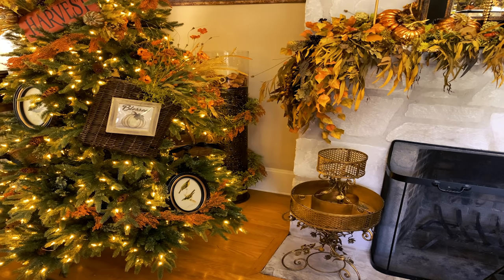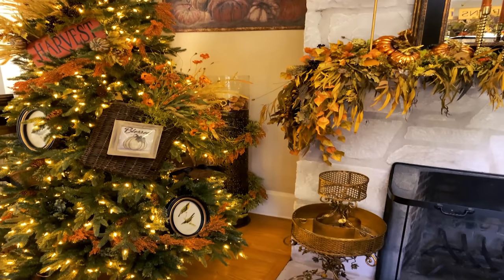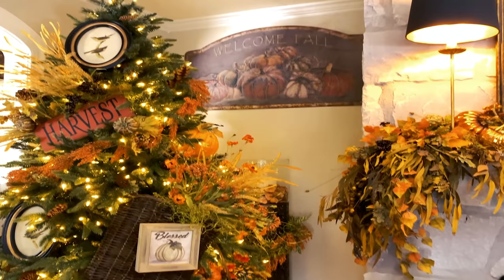Now, this is funny. I'm going to place pumpkins on the tree, but I couldn't find them for the life of me. I could not find these pumpkins. And then I realized, so here's the pumpkin on the side of the tree. I used them when I decorated my ladder up above the sofa. I was like, silly girl. And I also filled the smaller baskets with pumpkins as well.